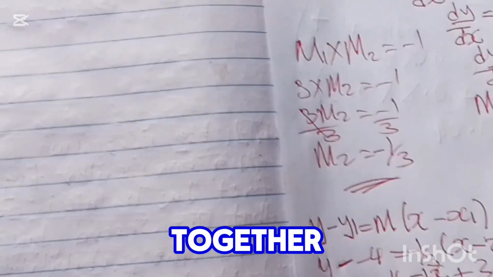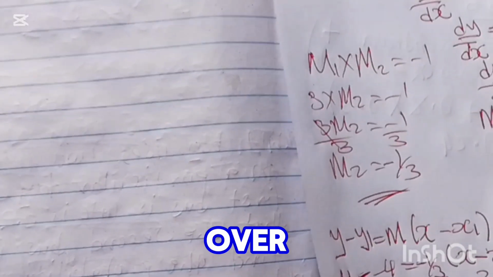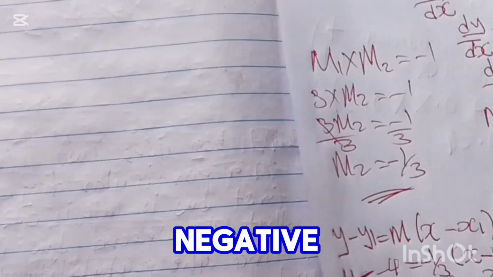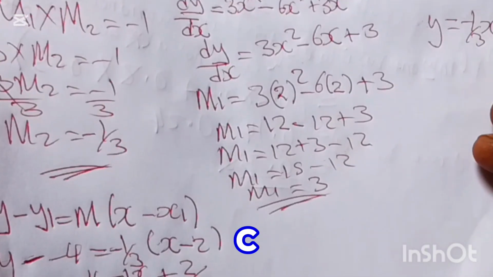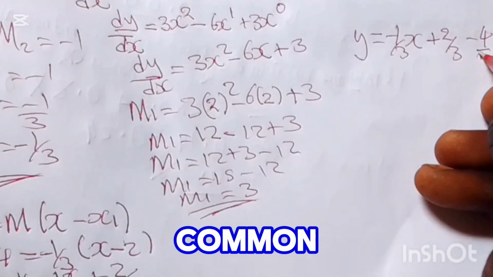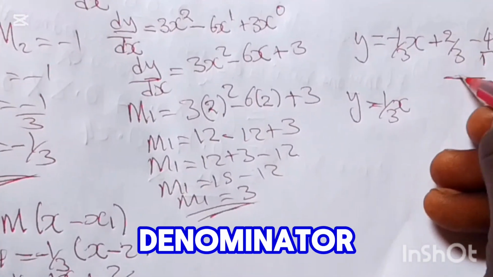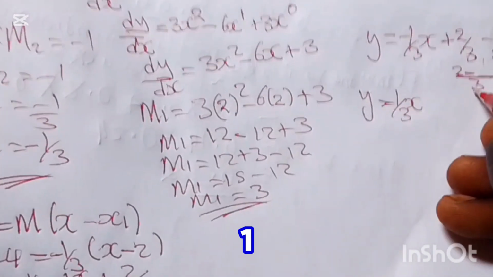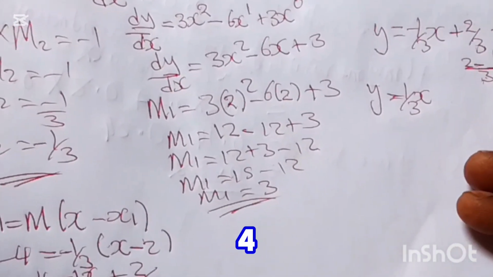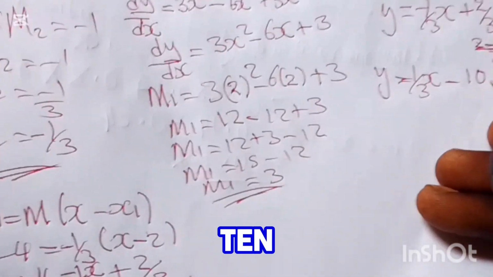So we are going to collect the right terms together. So y is equal to negative 1 over 3x plus 2 over 3. The 4 crosses the equal sign and takes a negative sign. So we're going to write y is equal to negative 1 over 3x plus 2 over 3 subtract by 4. We need to find the common denominator here, which is 3. 3 into 3 is 1 multiplied by 2 on top, which is 2 subtract by 1 into 3, which goes 3 times. So 3 multiplied by 4 is 12. So 2 subtract by 12, which is negative 10 divided by 3.